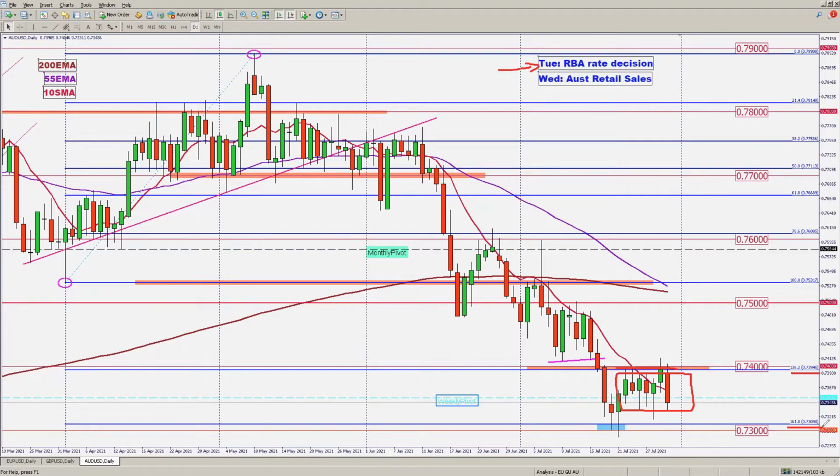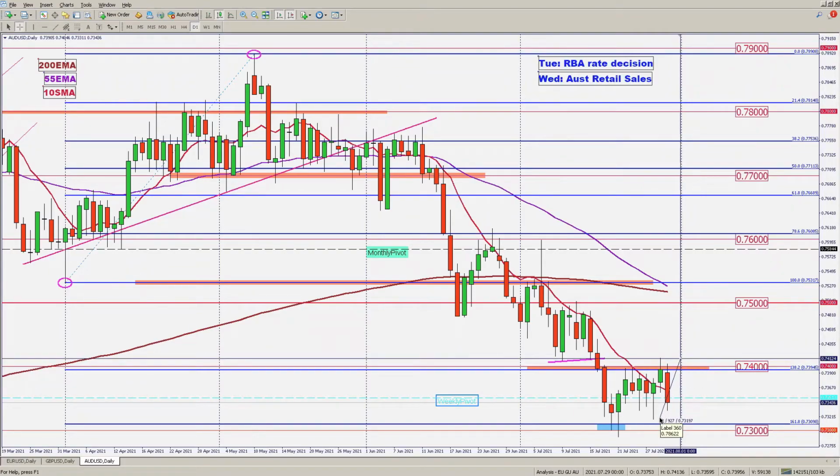So support is still there. Did not test the support. It came close to the 162 again, but attempted to break out higher, but was basically constrained here. And then the week closed on the Friday back at the weekly pivot. So not much movement for the Aussie dollar last week. And basically the whole range for the week was only about 90 pips. So this week we'll see whether it's able to break out higher, and likely is waiting for the Tuesday's meeting and statement.